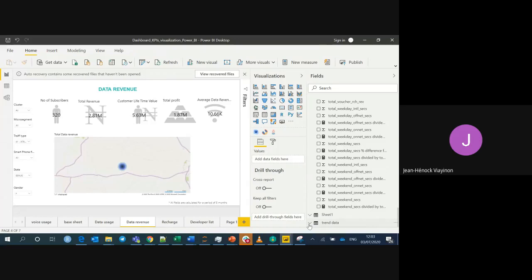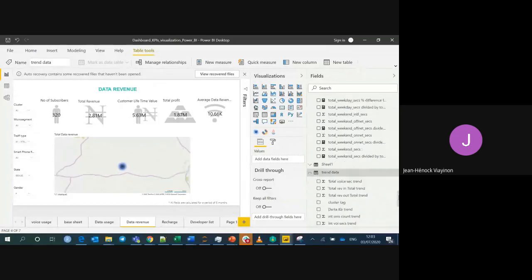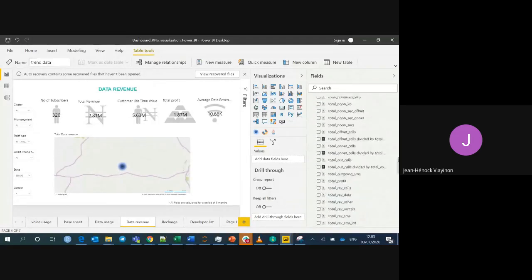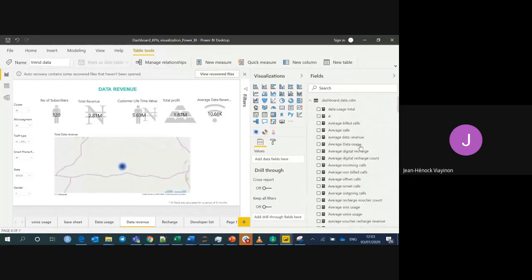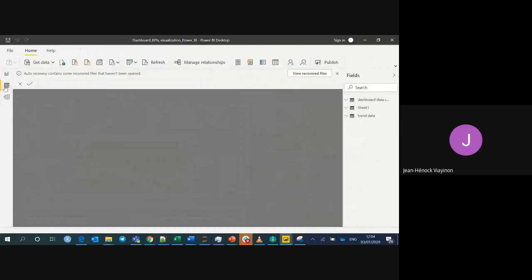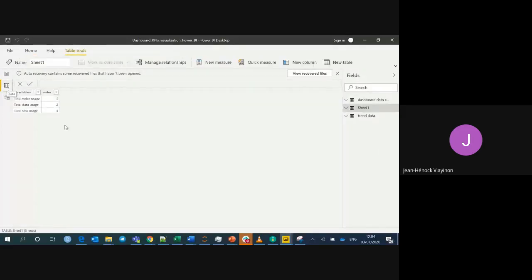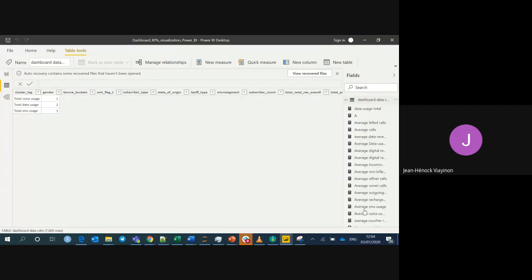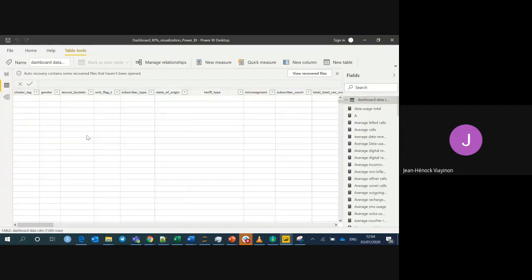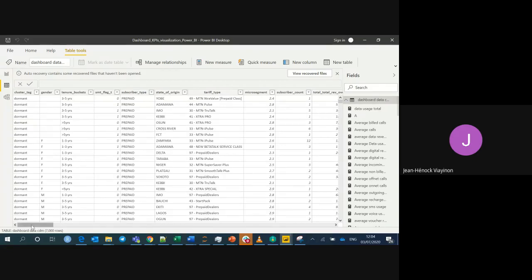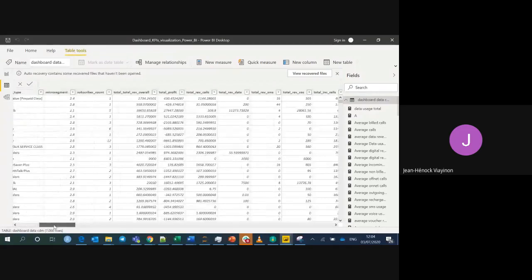You also have the train data here. This sheet one is not so important, so you can just leave it. So you have the train data here, and you have the customer data mart, all data aggregated, and these are the data we are using to make those visualizations. If I click on the dashboard data, the customer data mart, you will get the data exactly like you are printing in an Excel sheet. So you have the data we use to make our dashboard.